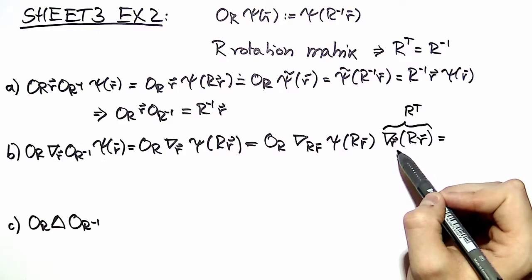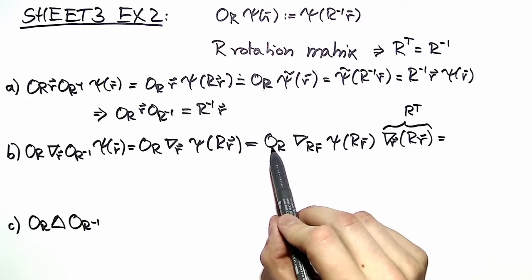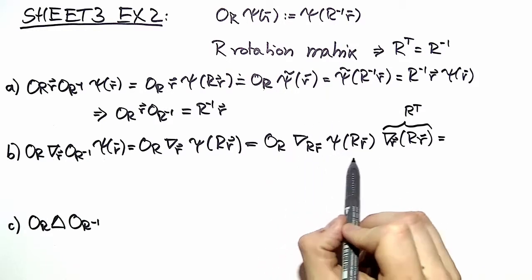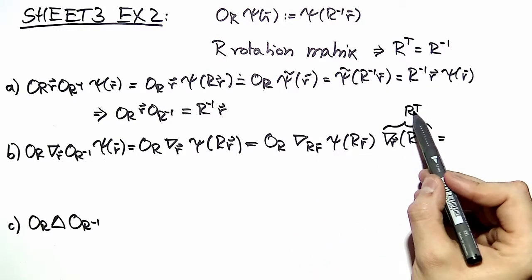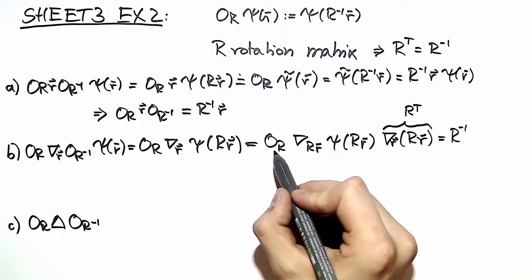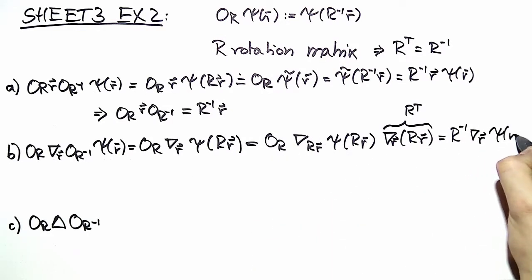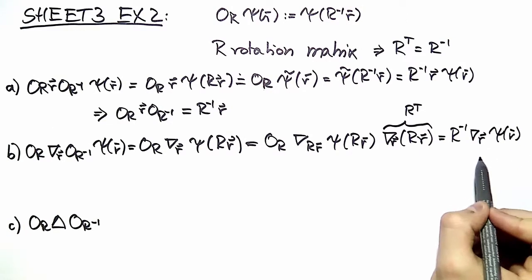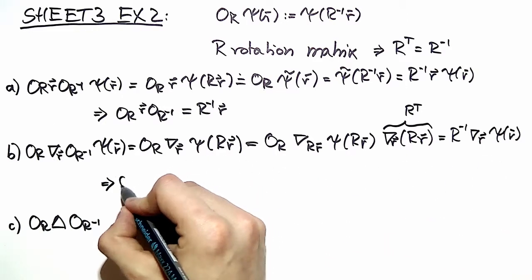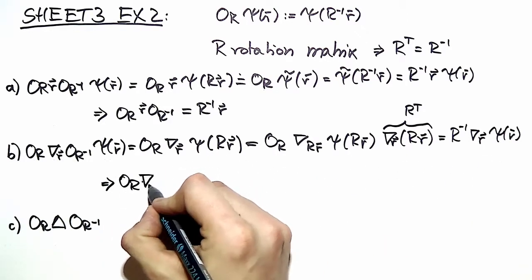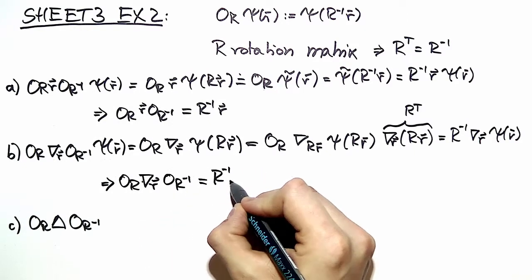If you go into the indice detail you can see that immediately. Here we can act on this part because we know what happens to this part of our equation. This is nothing else than R to the minus one. And if we act with OR on this part we arrive just at our old thing over here what we expect. We can rewrite again this condition by leaving out the Psi and arrive at what is required from the exercise.